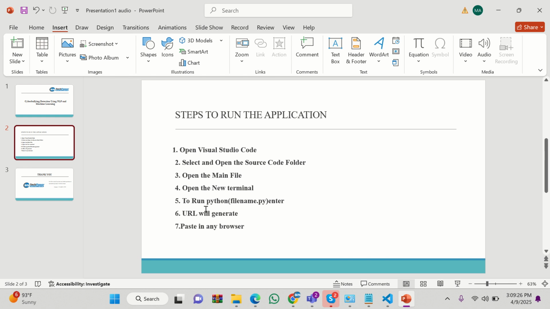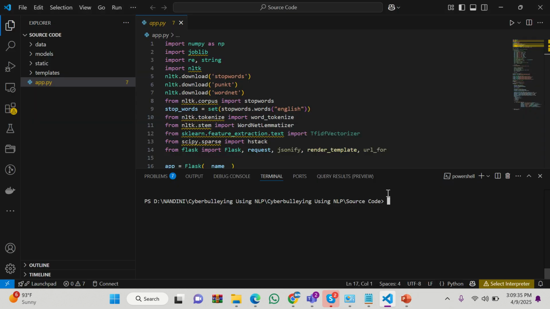To run the Python file, a URL will be generated, which you paste in any browser. So I have run the code, python space app.py.